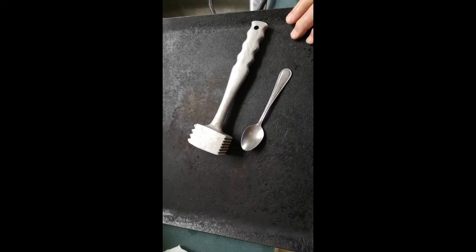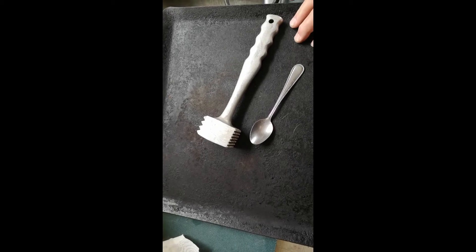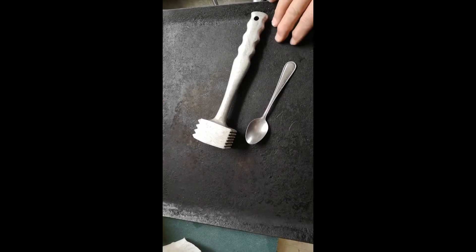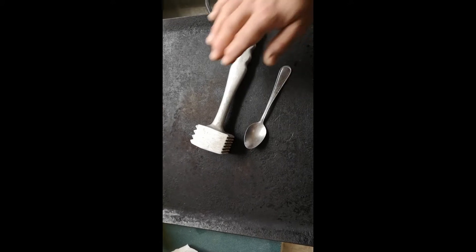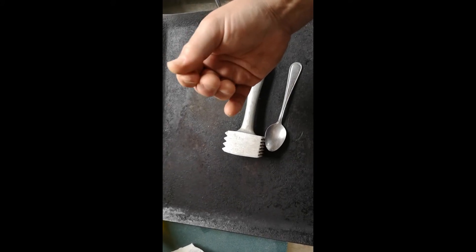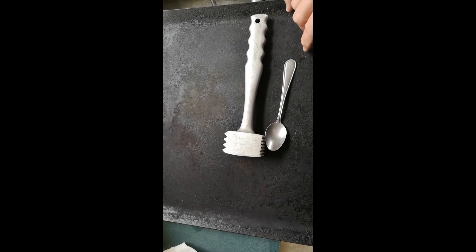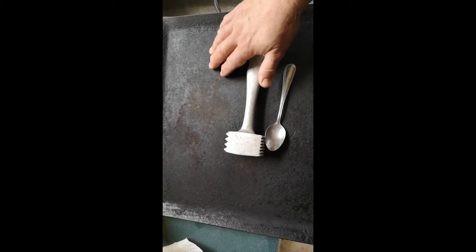Why is it black? It's black because over the years I've coated it in butter or oil and baked it in the oven. The basics of oils and fats is carbon — when you destroy them with heat you leave carbon behind. Not pure carbon, it's a complex carbon compound, but gradually I've built up this carbon layer. Carbon is fairly slippery — particularly graphite, it's an excellent lubricant. Rub a pencil between your fingertips and feel it: super lubrication. This long-term carbon coating makes this non-stick, and it's the same thing you do with cast ironware.